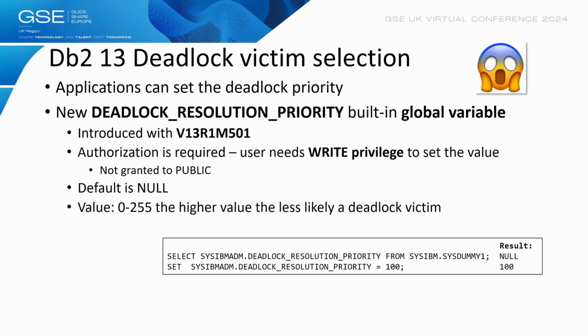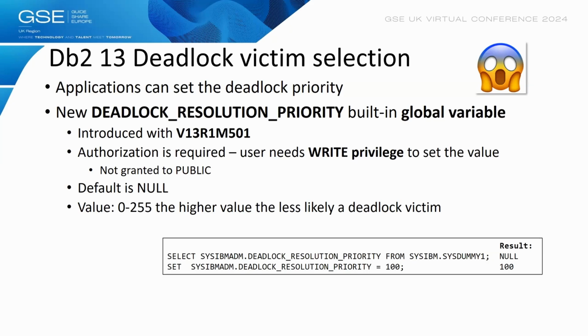The second feature, which was introduced in 5.01, is about deadlock selection. I said that if DB2 detects a deadlock problem, it will somehow decide who will be canceled. And it depends on many factors. You have no control over them. Or actually you do. If you commit properly, maybe you will not be selected as a victim, or I don't know, it depends. So now this was introduced in 5.01.